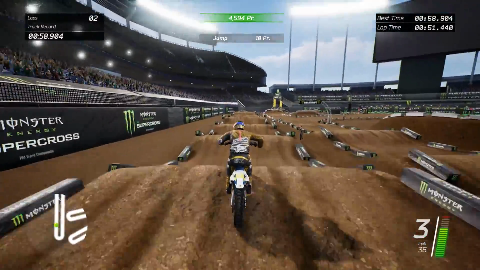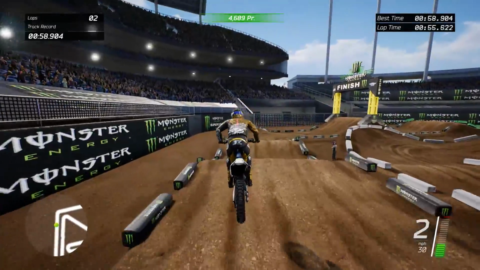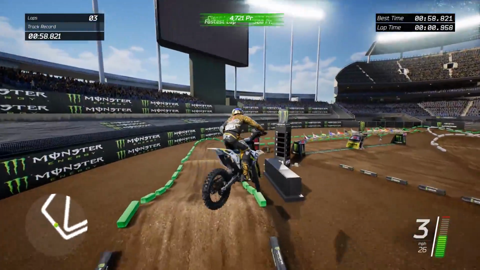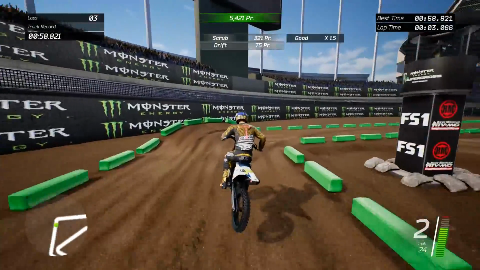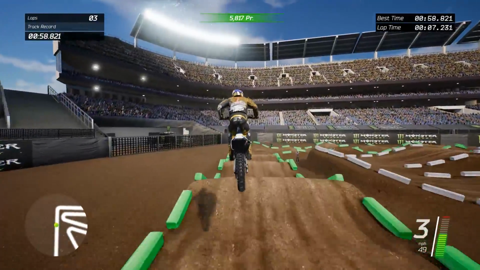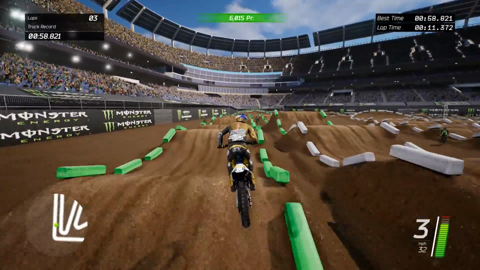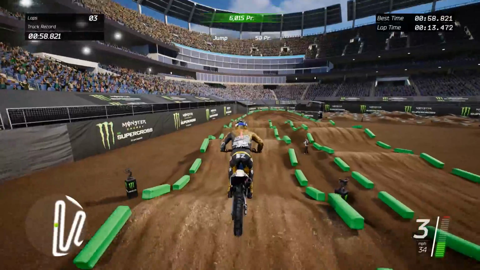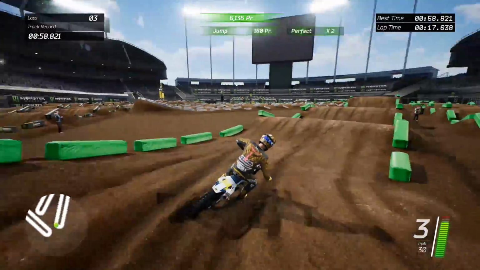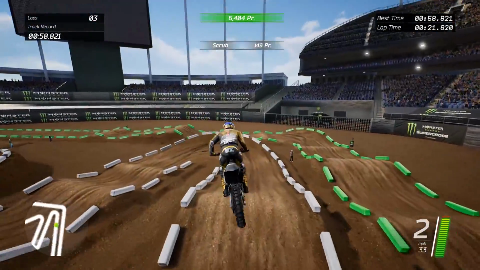All right, let's start off with the 450 class this week. The man himself, Cooper Webb, proved that his victory was worthy at the third round at Anaheim last week. I mentioned in the video that I did last week how we saw Wilson crush it at A1 but didn't really follow it up since then. I mean, he's been good, but he hasn't really been at race win speed since A1.